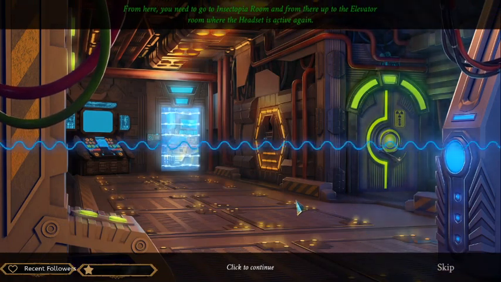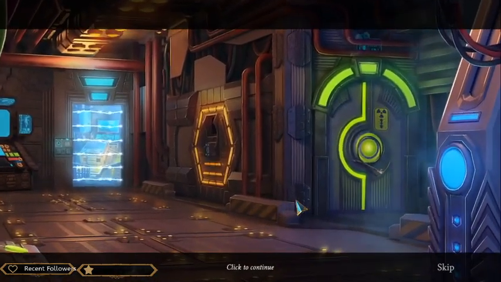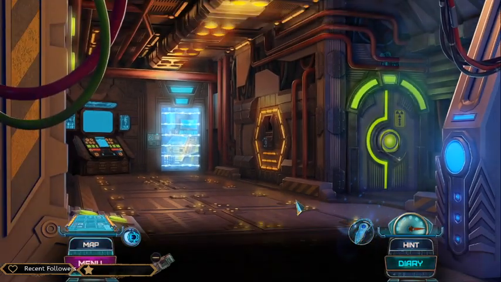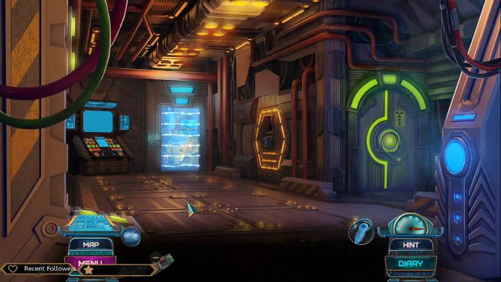From here, you need to go to the Insectopia room, and from there up to the elevator room, where the headset will be active again. Okay, that looks like the insect room. Alright, let's get that. Is there anything else here? Like the puzzle piece? Hello, puzzle piece.